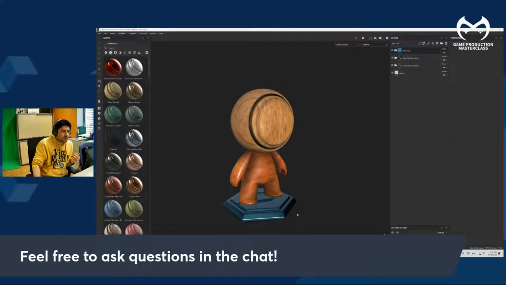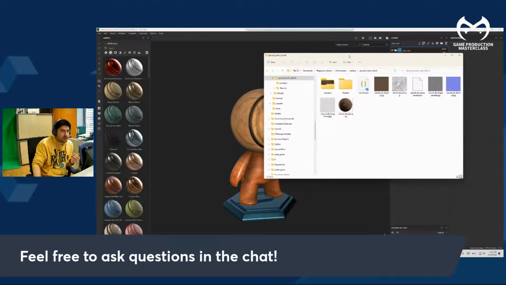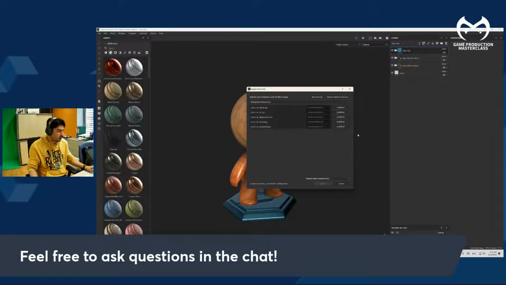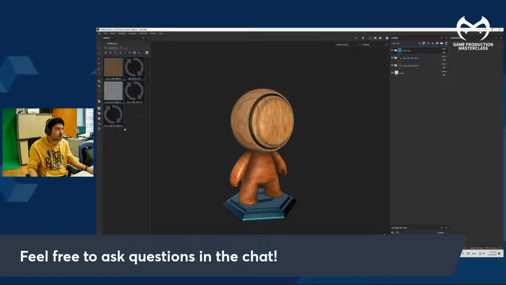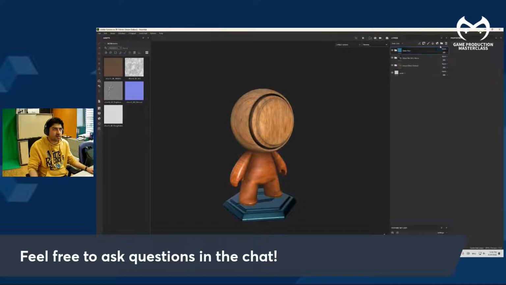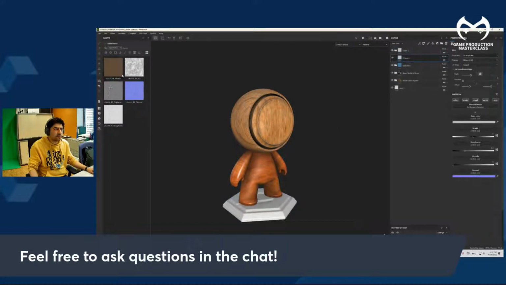And I will grab the texture files that come with it. For example, it has albedo, ambient occlusion, displacement, normal map, and roughness. I will import them in Substance Painter and import all of them as textures for this project. When you have them, you can easily create a new folder for it and add a material.